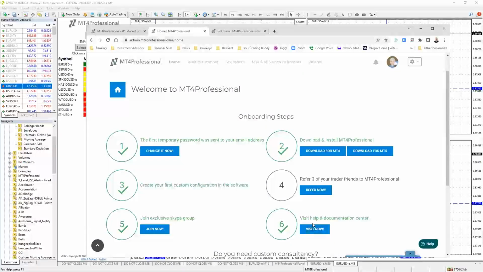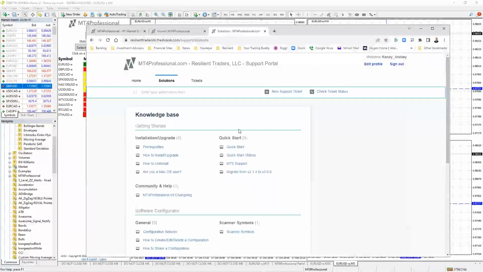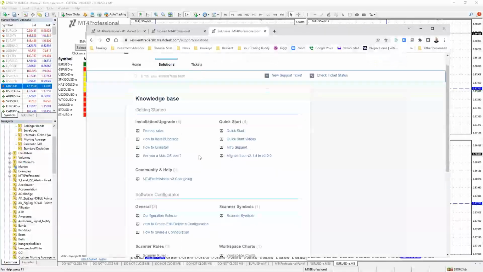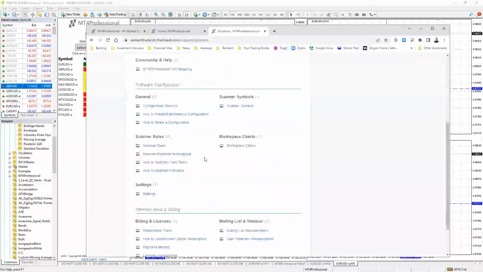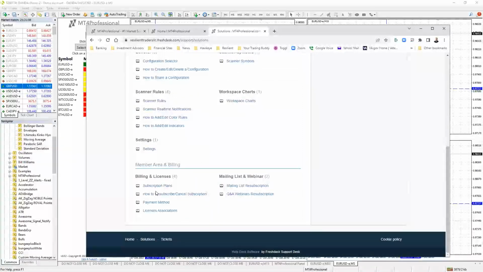The Help and Documentation Center is always available to you with all of our quick start and install and uninstall instructions, where we walk you through each step in order to do the things that you want to do, including setting up our configurators for the scanners, for these symbols, and for the workspaces. And if you need to have any type of billing setups or questions, or even to unsubscribe, you have all the information on how to do that right here.